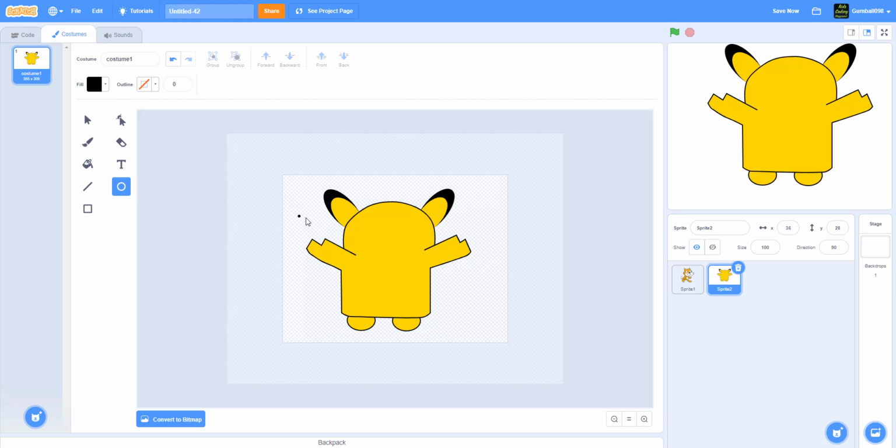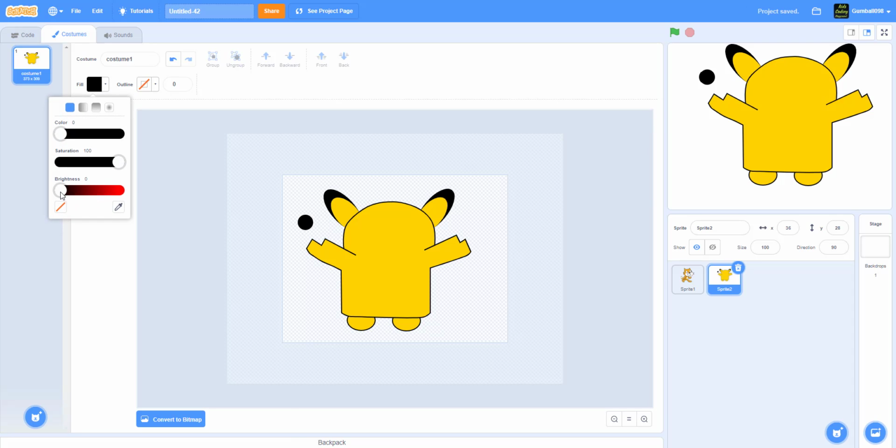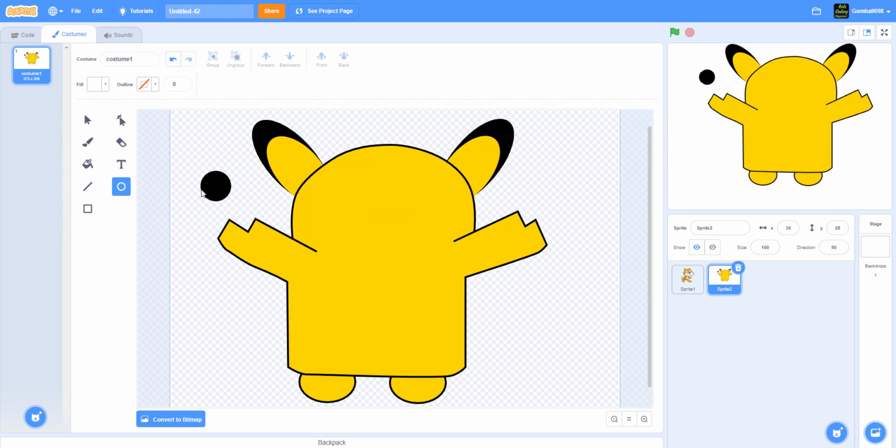So first we start out with the eyes, which is just hold shift down when you're making a circle. Move it to the other side. We make the smaller circle in first. Make the pupil. So zoom in, make the pupil. And then put that near the side.